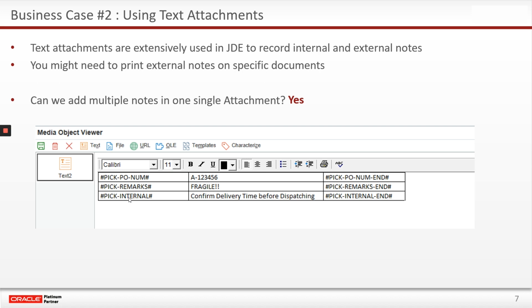Those internal notes you want to record on the sales order as an attachment, but you don't want to print on any document. It's just the internal text. But the first two, the PO number and the remarks, you might need to print on, for example, the pick list, right?